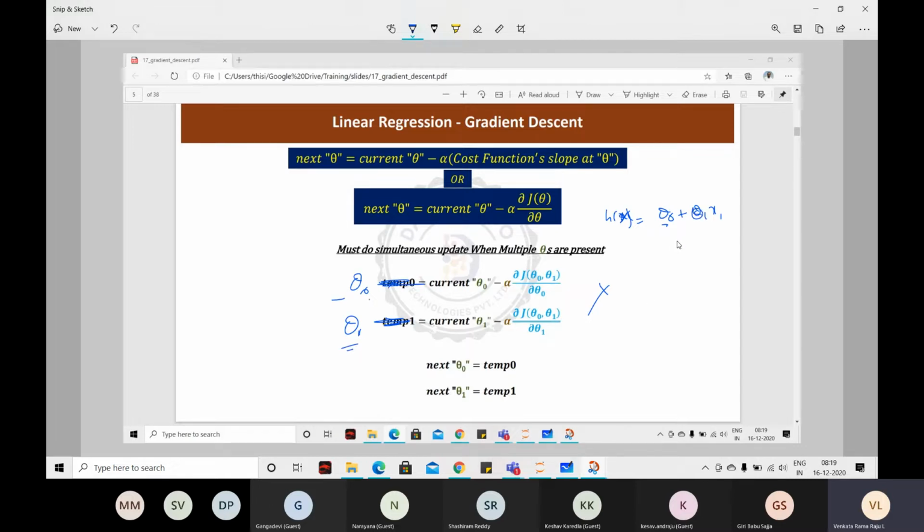When you update theta 0 and substitute it into this, and after that you update this, in theta 1's cost function calculation you will have theta 0 also. While calculating gradients at theta 0, theta 1, you will be substituting updated values. When you do that, in the gradient descent algorithm, the line will move a little down, a little up, a little down. To avoid that problem, you need to update both simultaneously.